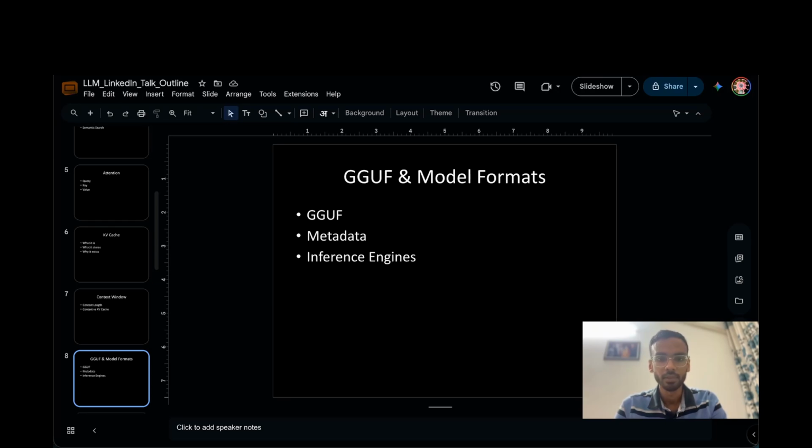And then the inference engine. The file format by itself cannot execute the model, and we can't interact with it. For that we need an inference engine, and there are generally two or three. One I can name is llama.cpp, and the other one is LM Studio.